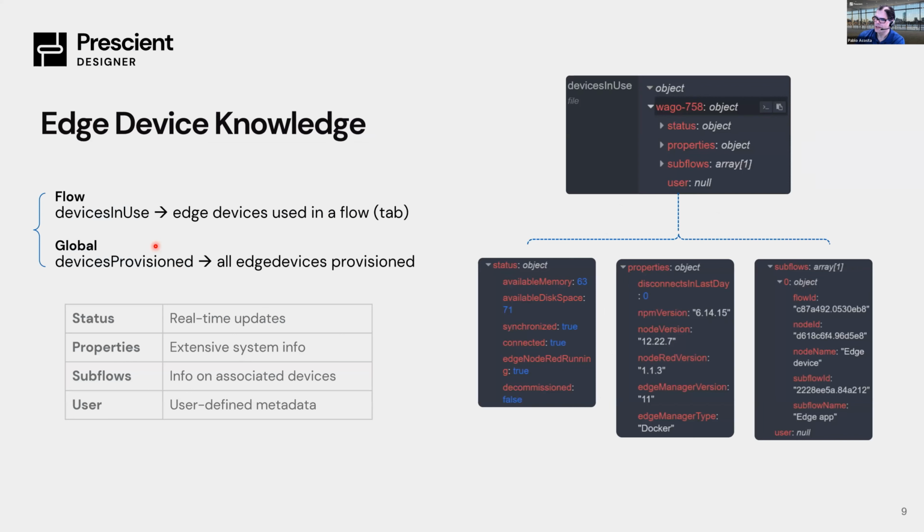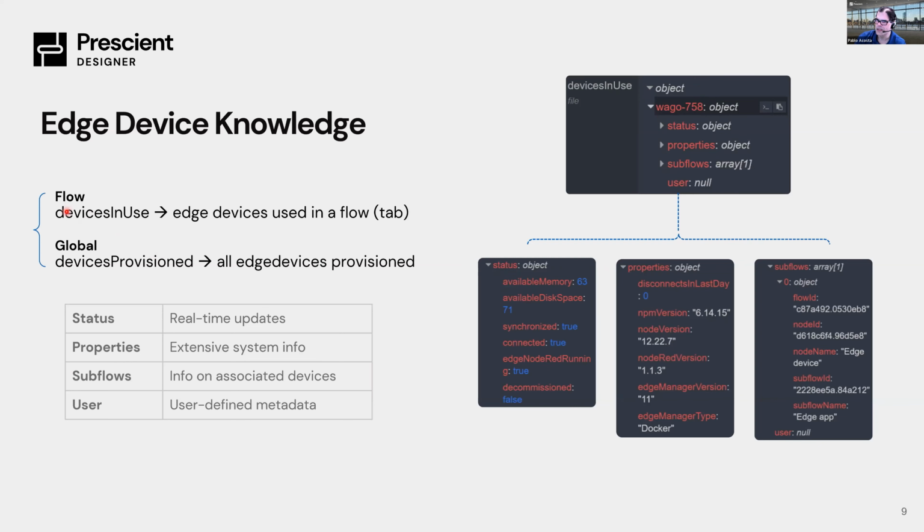That's great, but what we heard from customers is that they have that information, a human can see it, but can you use it in your flows? We had started on the latest releases of Designer 1 to at least expose what subflows were being used by devices, but we have vastly improved the information that we surface and that you can use in your flows.